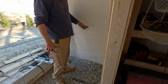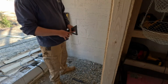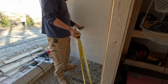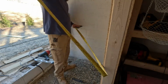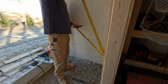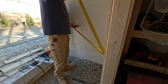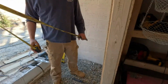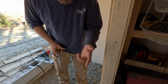If I do put the square on here and measure, I could slide that square out, and I should be able to figure out what our measurement's going to be. So let's see if that works. All right, let's just put it right here for a second. I'm thinking we'll slide that out. All right, let's do a 48 inch piece with a 45-degree bevel, and let's see how that works. So 48 with a 45.